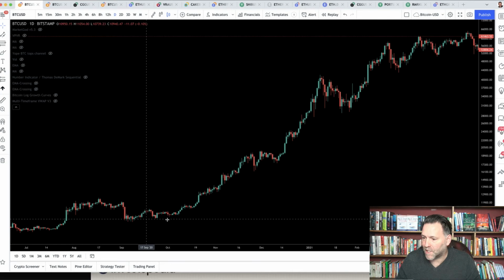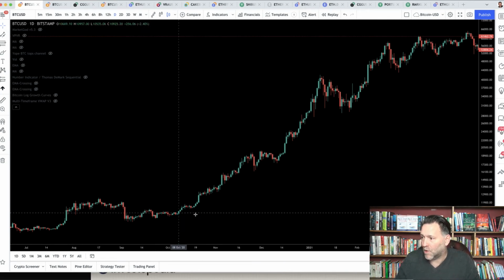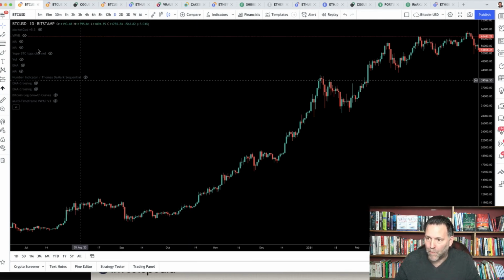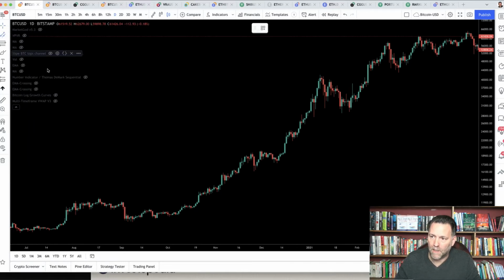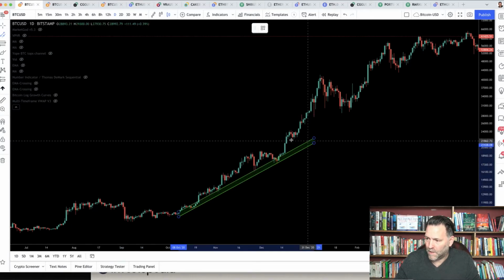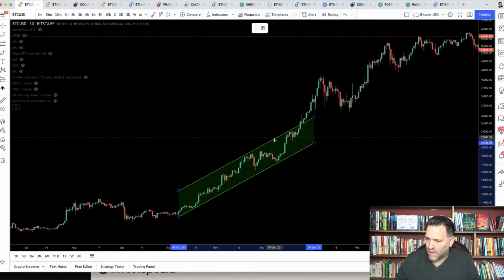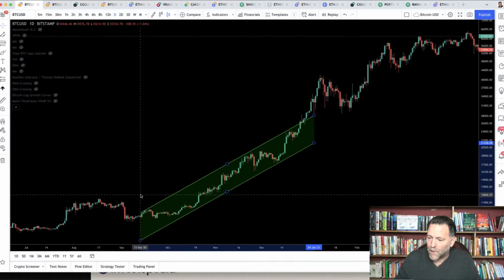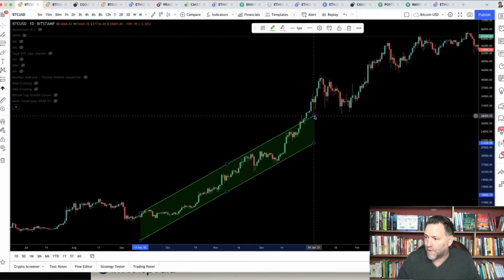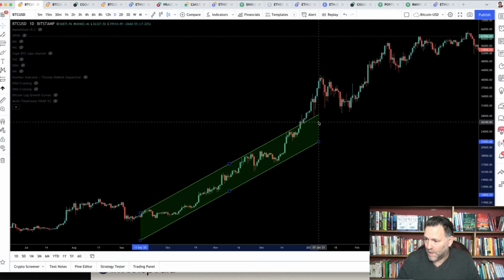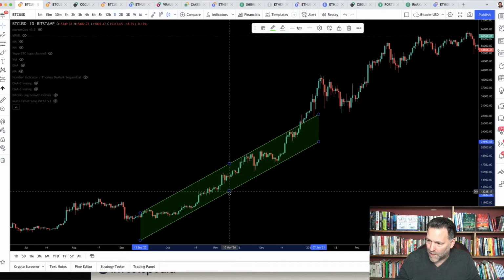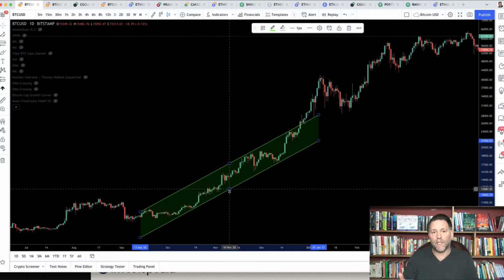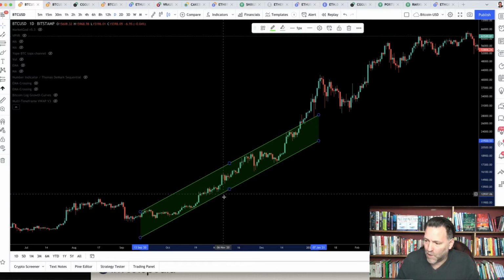Okay, so we're on the Bitcoin chart just now, and we'll just go back to October 2020, and we'll click on parallel channel here, and this is on TradingView, and we'll come up to here, and look at this channel and drag it down. So as with trend lines, you need a couple of touch points for this to be confirmed as a channel as well. I'm just going to drag this up a bit. So you want a couple of touch points on the top line and the support line as well.